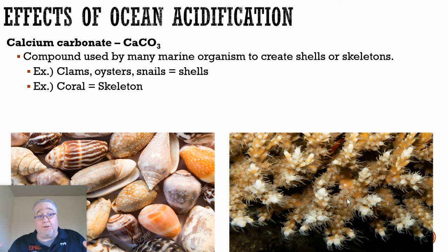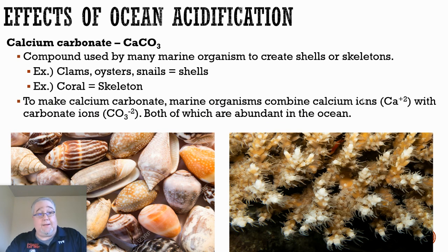It's kind of their reef building structure. So as the reef grows, they produce more and more of this calcium carbonate. So it's very essential to these types of organisms. Now, in order to make calcium carbonate, these organisms have to have two ions. They have to have calcium, which is very abundant in the oceans. We're not going to run out of calcium ions. And the other one is carbonate.